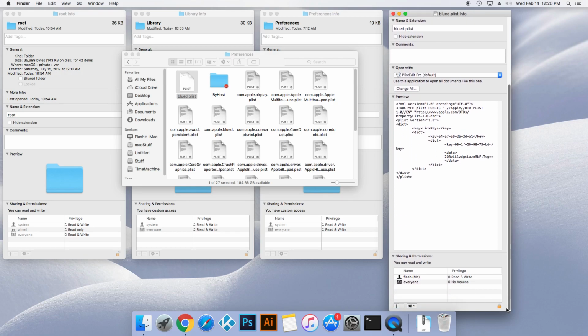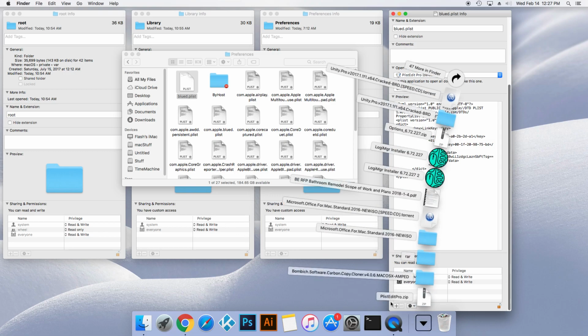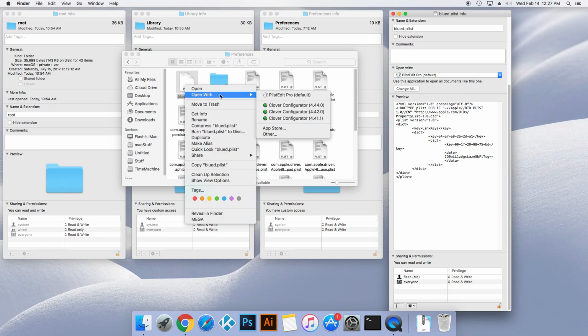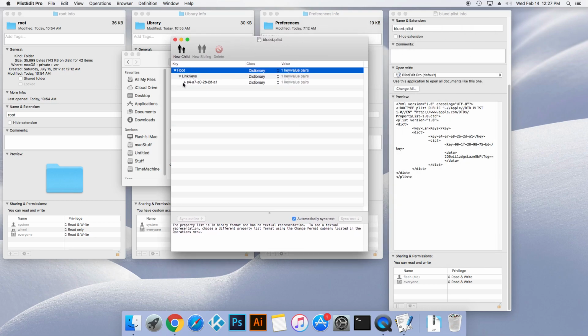So as you can see, we got right down to where the blued.plist file is located. We unlock the padlock on it so that we can alter the information inside. And as you can see right here, once we bring it up, I use PlistEditPro, which I downloaded from the internet for free. Okay, in here, don't worry, you can't really mess anything up in here.